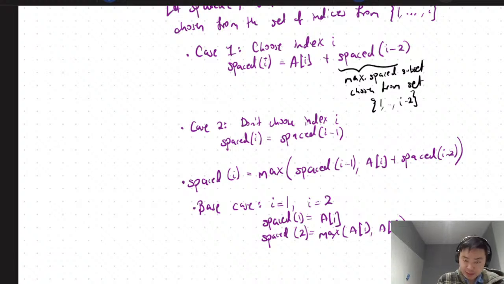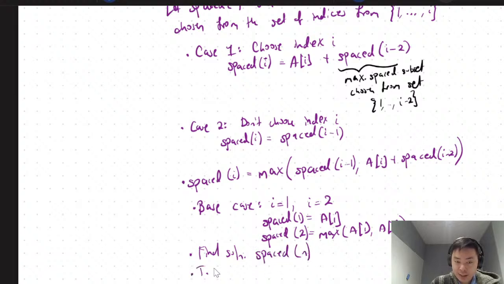So the final thing to do is, well, base case, final solution. The final solution is just space of n, and then the time complexity. Well, you have n subproblems.